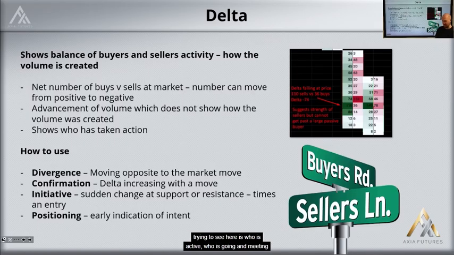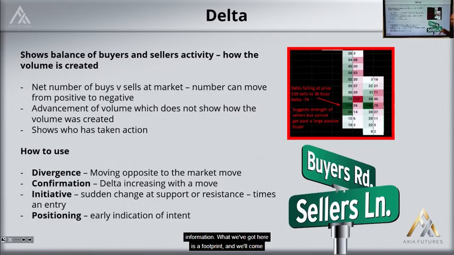So what you're trying to see here is who is active, who is going and meeting the price, if you will. So for example, if I say I want to sell at 72 and somebody says, okay, great, and buys, they're the one who's active. I've done nothing, I've just set the price I'm willing to sell at. The active trader is the person who says, yeah, I will pay that price, and they hit market and buy it. That's what you're trying to understand: who's got the aggressive action versus the passive action. And this is why it's an advancement of volume, because volume doesn't show how that's been created. Volume will just give you a total number, whereas delta gives you so much more information.